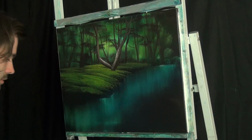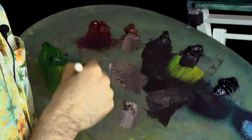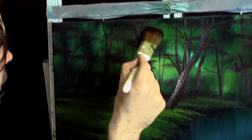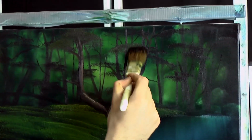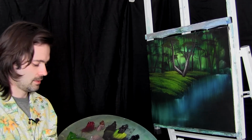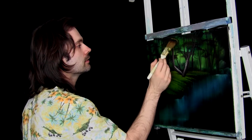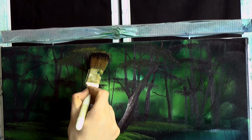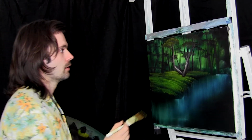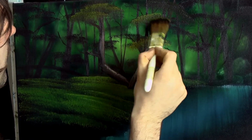Okay, now let's use a bit of the dark, a little bit of the black, the green, black and green. Let's put in some little dark where our branches are, mostly at the top. Okay, and then let's tap into some of the Cad Yellow. Just push. Let's tap in. Now just give it a little bit of a highlight. Just a little bit. Now this area picking up a bit more of the light. Just tapping.